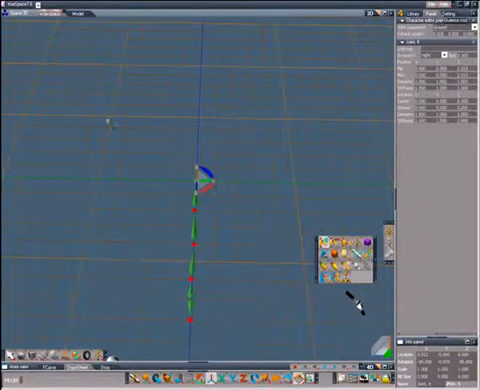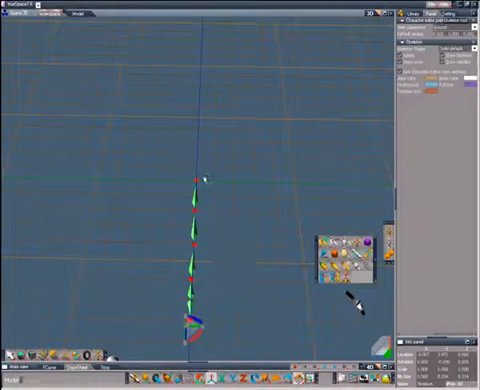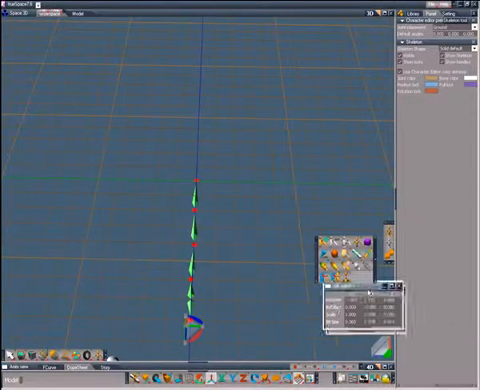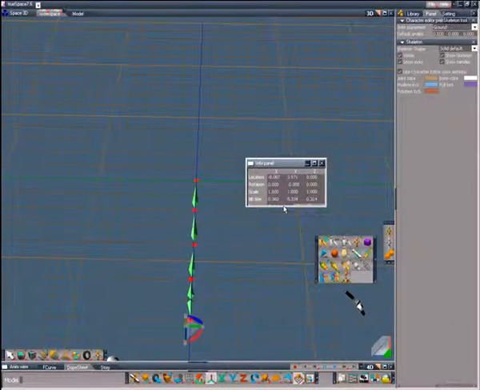At the minute, trueSpace 7.6 considers this to be a skeleton. When I finish this, that's it in its entirety. This is a skeleton. trueSpace has no way of knowing, is this a biped, quadruped, an arm? As far as it's concerned, it's a skeleton. And down here, you'll see it even calls it a skeleton. It would call it a skeleton whether it had arms and legs coming off it or whatever. It regards it as a skeleton.